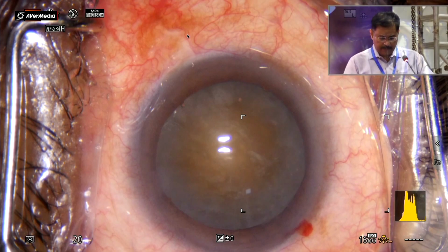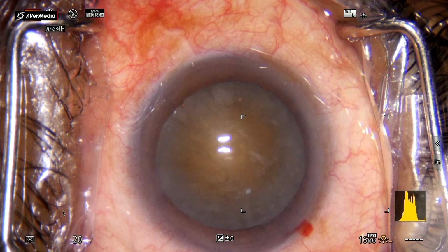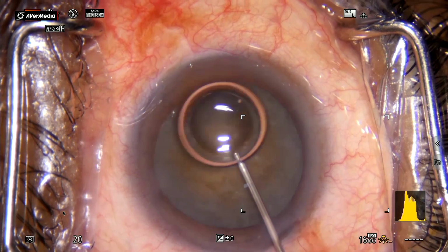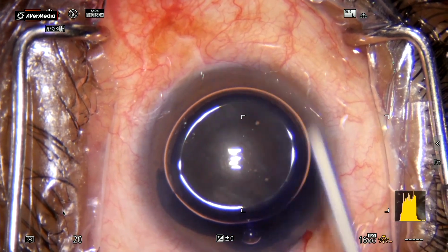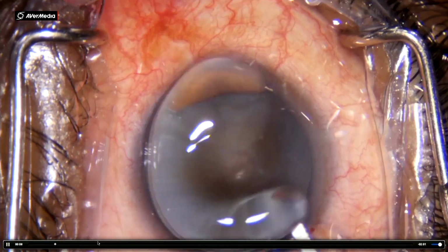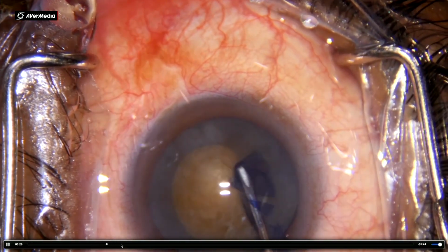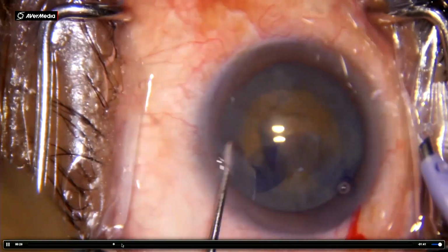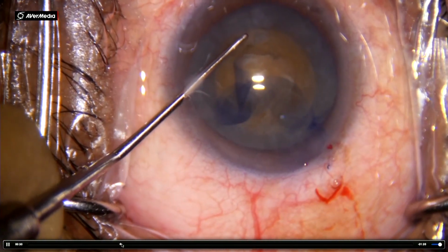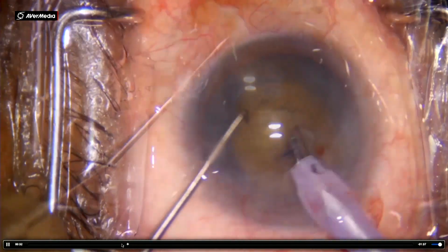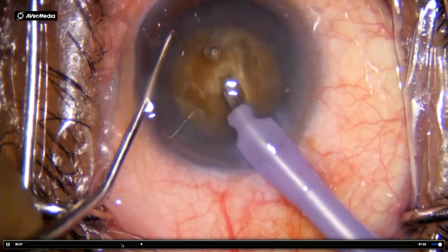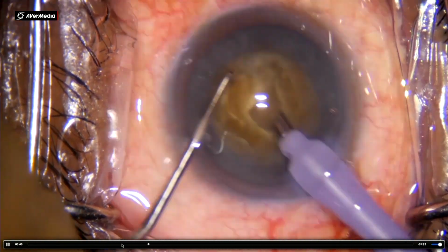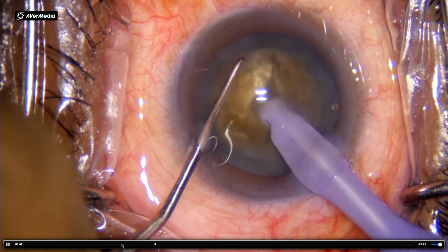So you can see here, this is a fairly hard nucleus. So if you have a hard nucleus like this, you can have a slightly larger rhexis. So here I'm just showing from the beginning. Hydrodissection may not be that nicely seen here. See, this is a 5.5 millimeter rhexis at least. Don't do very hard cataracts with a smaller rhexis because we need space to split up, and also when you have very hard cataracts, remember the capsule is also brittle and it's also older people. So they can break open very fast.